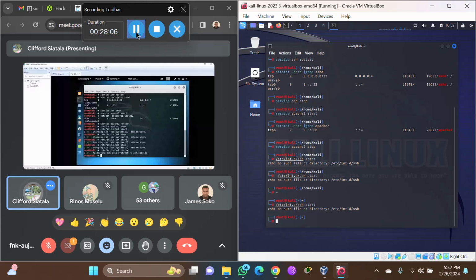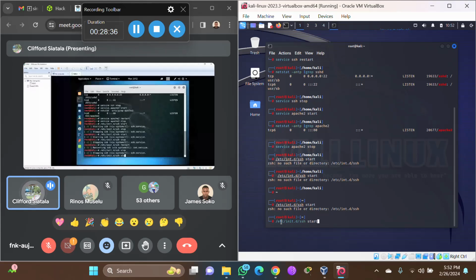So of starting these services, you can start them by using the init scripts, and the path is /etc/init.d/ssh start.